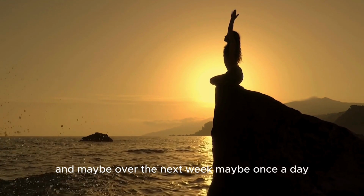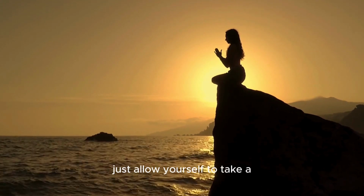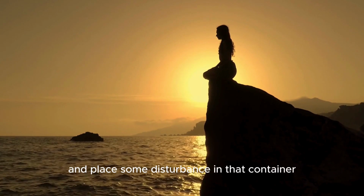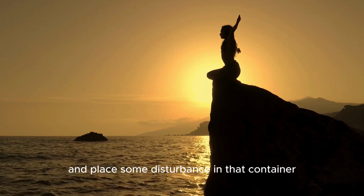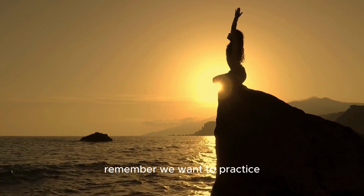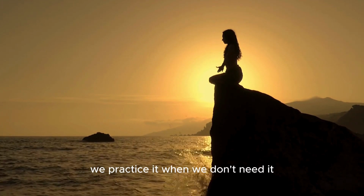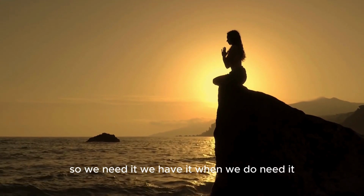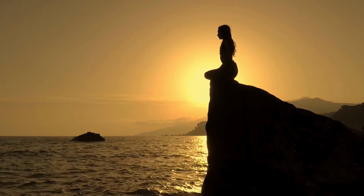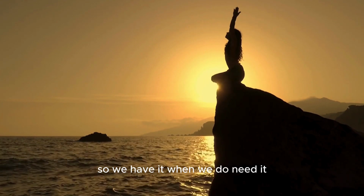And maybe over the next week, maybe once a day, just allow yourself to take a moment to imagine this container and place some disturbance in that container just to practice. Remember, we want to practice these skills at least once a day. We practice it when we don't need it, so we have it when we do need it.